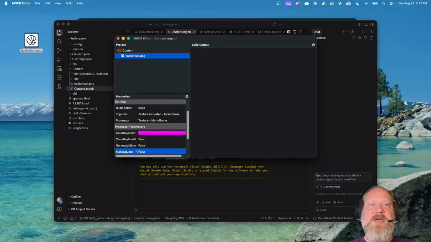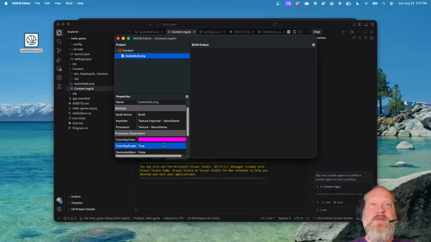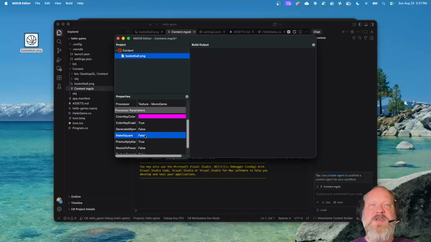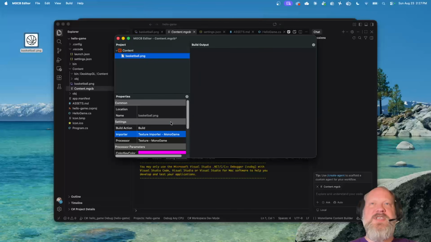These other ones, generate mipmaps and make square, those have to do with graphics device processing, which we don't really need to worry about on a modern card. For make square, it used to be graphics cards needed all textures to be square, so they had to have the same number of pixels on each side, width and height. That has not been a thing for quite a while. Generate mipmaps, that's really for when we're doing different levels of resolution. Things are at different distances from us. We can slip in a bitmap that is pre-processed and looks good at that scale. For 2D games, generally we're going to try to render our content on screen at the same resolution it was drawn, so that shouldn't be an issue either. So we can stay with all the default options there.